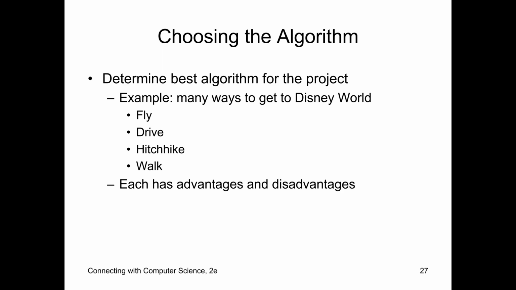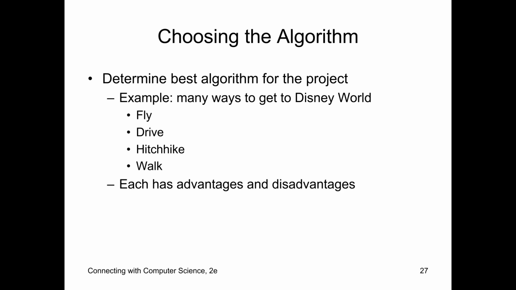So you use that algorithm and then come to find out that it may not be the best algorithm to get to Disney World. It may be that driving was better. Right now there's a flying restriction going on. That doesn't mean that the algorithm you chose was the wrong algorithm. Things change. There's a lot of things going on that are outside your control. But when you make that decision to use that algorithm, you're using it based on your knowledge, your experience, and the insight that you've gained from others or from reading online. So you're going to say, I'm going to use this algorithm.